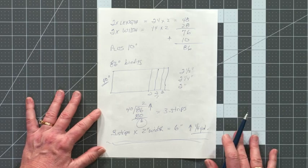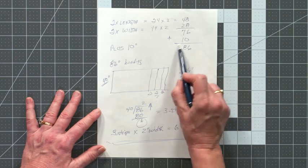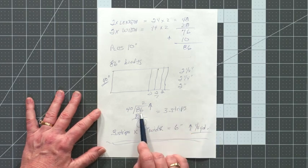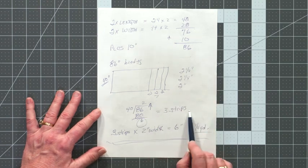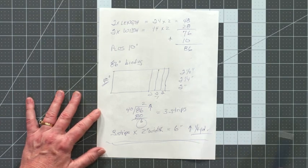Typically, most times, even on a large quilt, you're only looking at about 3/8 to a 1/2 yard. I don't think I've ever seen more than about 5/8 of a yard for binding. So that's the math. It's really simple. 2 times length, 2 times width, plus 10 inches. That's how much you need for your running inches. Go ahead and figure out the width of the strip that you want. Divide the width of the fabric, 40 inches, into whatever your grand total is. That tells you how many strips you need. Number of strips times whatever width you need. Round it to the nearest 1/4 or 1/8 yard, your choice. That's how much you need to buy. And now you know how to calculate binding.